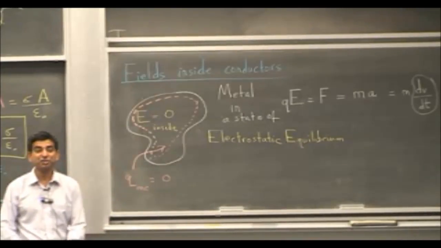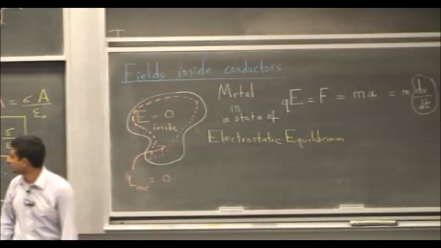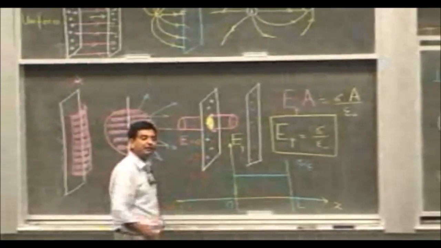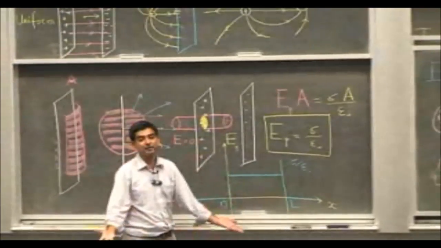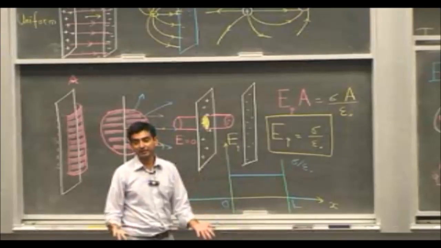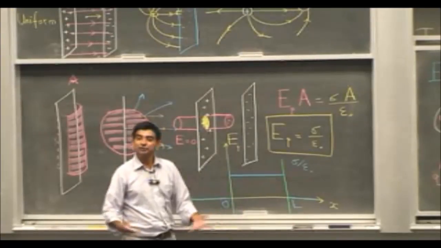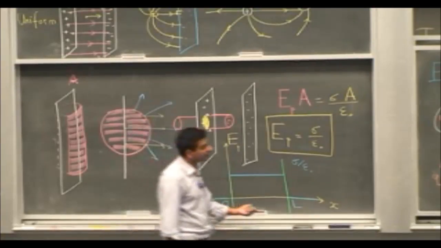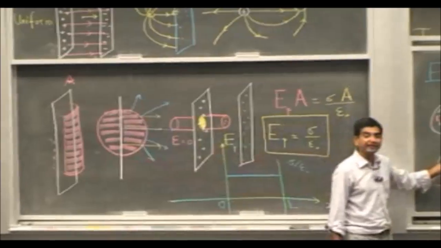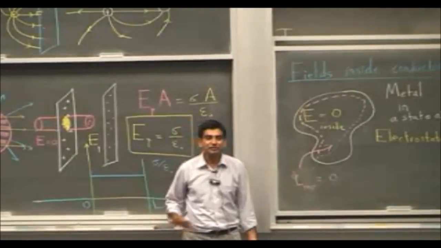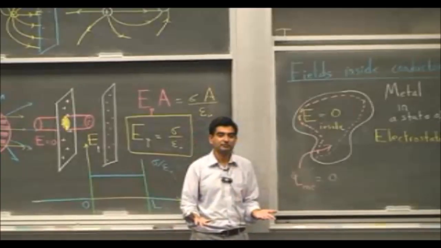However, we know that we can charge a conductor. So if this is a parallel plate capacitor, there is a metal and we can put charge on it. That's what happens in capacitors. You all know capacitors. You can put positive or negative charge on a metal, on a conductor. So there can be charges in a metal volume. But Gauss's law is dictating to us that there can be no charge in the interior of a conductor. So this is like paradoxical.